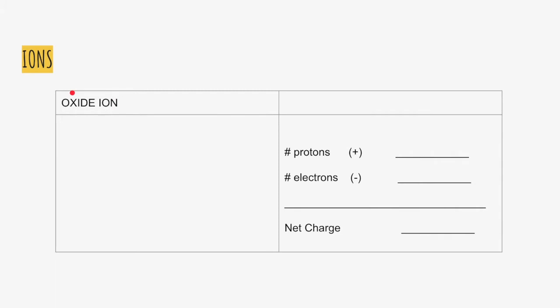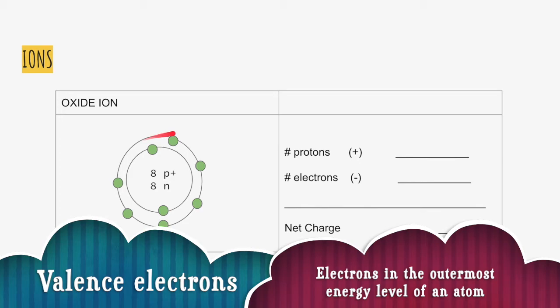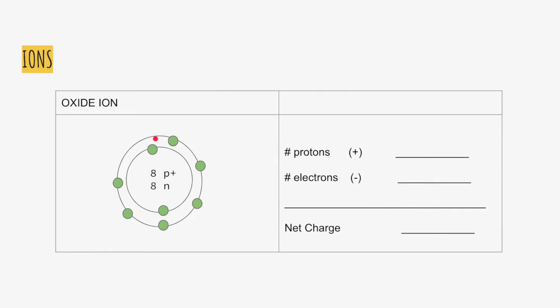So here I have oxide ion. If I locate oxygen on the periodic table, you would see that it has an atomic number of 8. That means at the neutral state, oxygen has both 8 protons as well as 8 electrons. So let's start with drawing the original atomic structure of oxygen. We would expect to see 2 electrons filled in our first energy level, and that leaves us with the remaining 6 electrons. That means we're going to have 6 electrons in our second energy level. Remember, the outermost electrons are called our valence electrons, so I could also just say oxygen has 6 valence electrons. That means that it does not satisfy our octet rule.